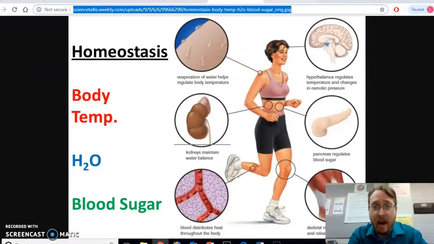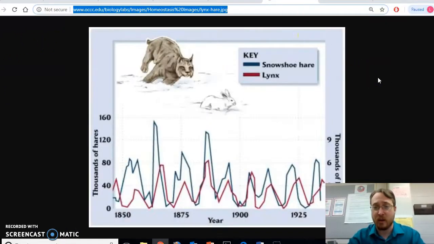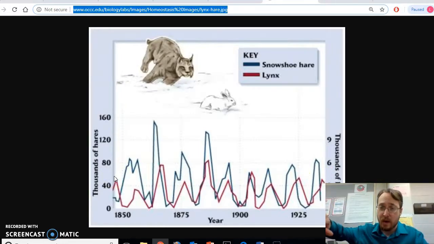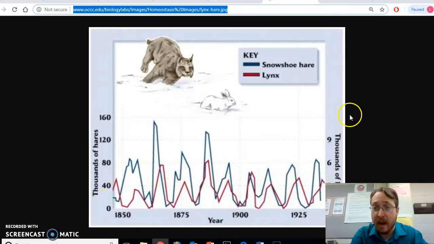So let's take a look at that hare and lynx situation again. It looks like there are lots of sharp rises and falls, and that's true for both the hare and the lynx population. Even though they're spiky, we would say that these populations are at equilibrium over the long term, because though it rises and falls, they're kind of stable right at this middle level. When the population gets too high, it decreases. When the population is low, it rises again. And so they're maintaining a balance, an ecological equilibrium and population equilibrium, at this middle level.